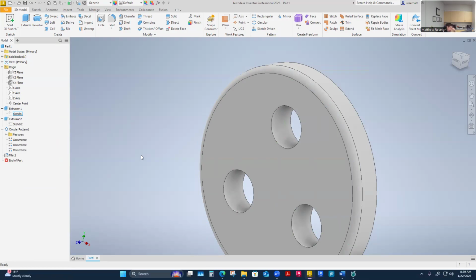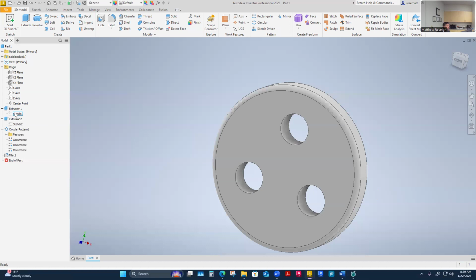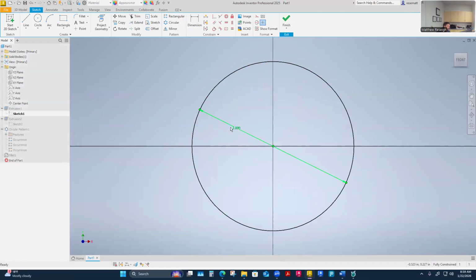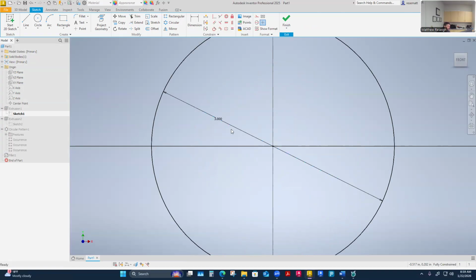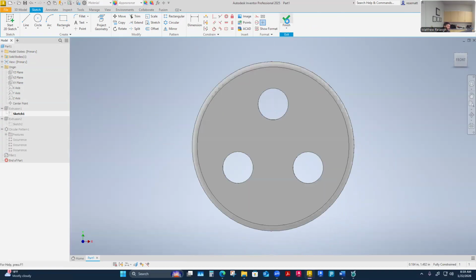But this one, it's just going to make me change, I don't know what it has me do. Just change a dimension to 3. Yeah, I think it makes my first one change to 3. So it wants me to go into this sketch, edit this sketch, sketch 1, enter 3. So I double click in here, say I just want this to be 3, jump out of that thing.